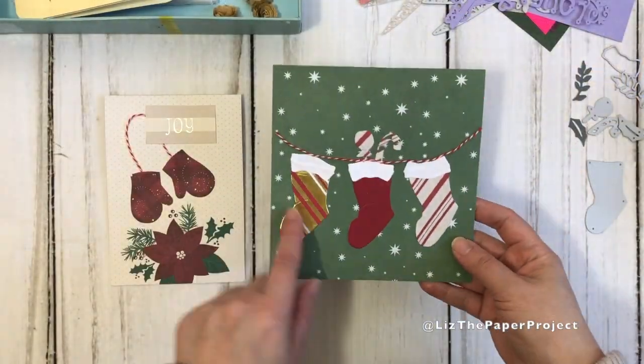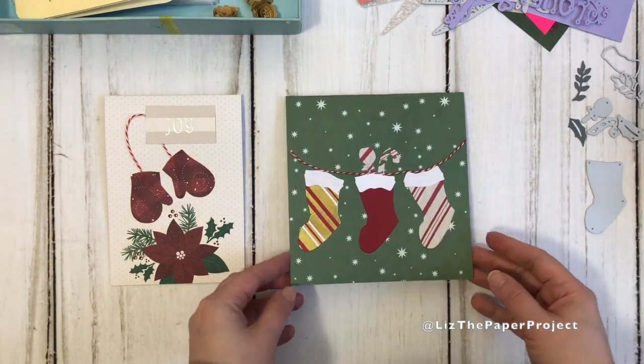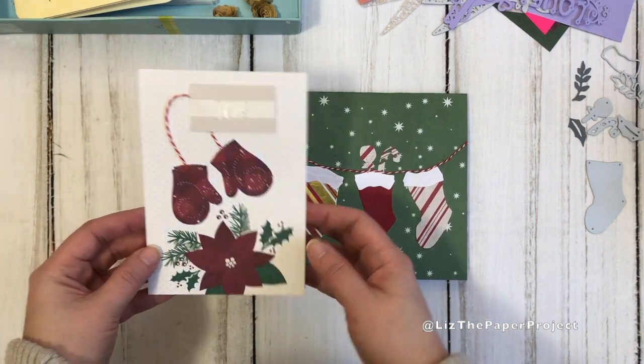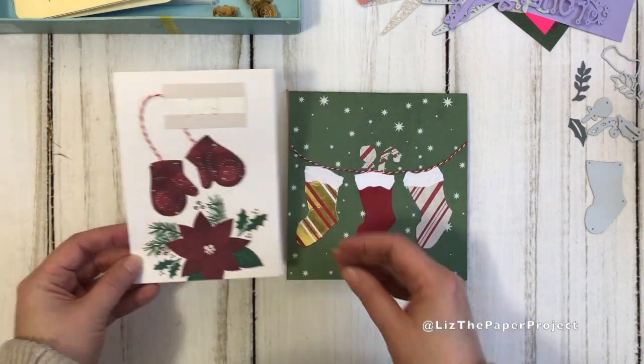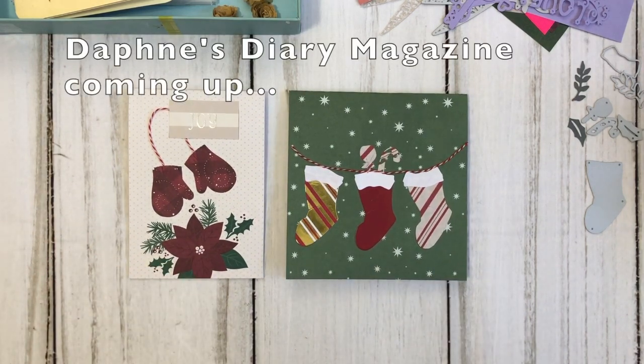So these are the little cards that I made with some of the dies. As you can see here, I used the pieces in this one, just made the 3 little stockings. And then this one, I used a couple of the mittens from the last dies that I had. So I just wanted to show you how quickly and easy you can make a project with some of the dies.